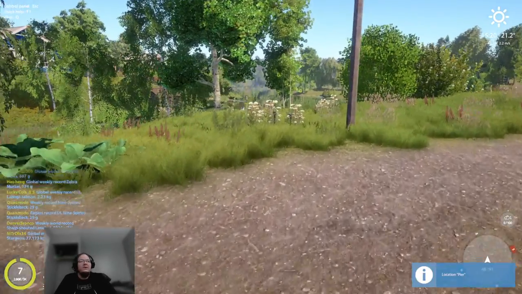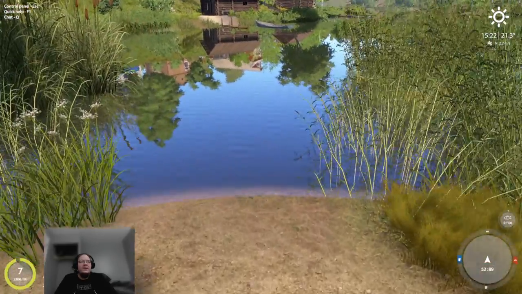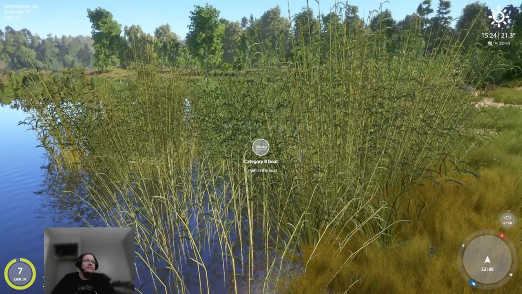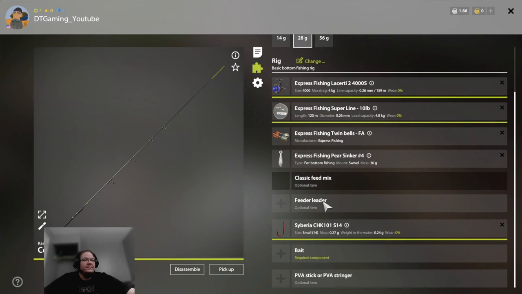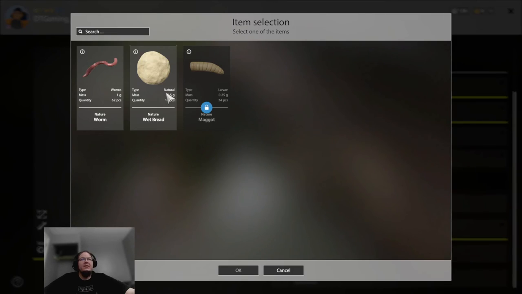Alright. I'm gonna show you where we're gonna go. We are going to go right here in this little spot. This is beside the boat dock. Okay, now we'll add some bait to this. Don't worry about the leader, we don't need it yet. I would change this hook because you don't need a small 14. Use like a large 4 if you have it.